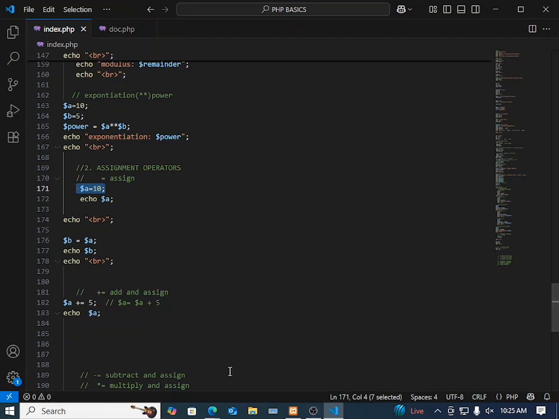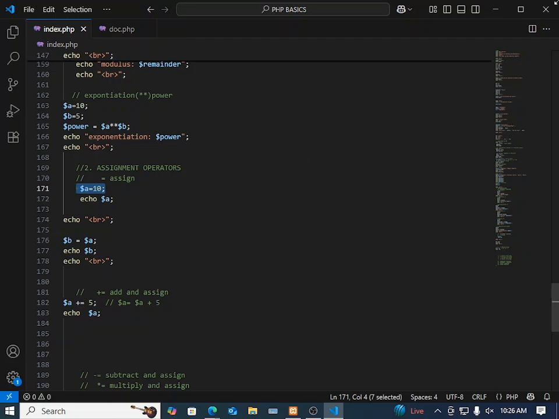So we start with the first sign, it's add. So 10, if we add 5, 10 plus 5, we already have 15. Then we are told assign. So we add, we get 15, then we take that 15 and assign it to variable a. So our variable a will end up having 15.